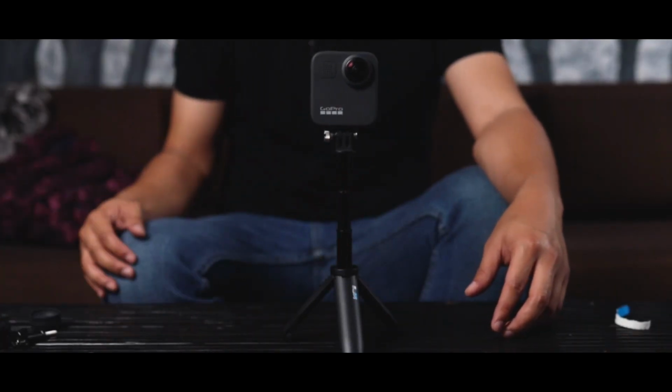Alright guys, so I'm just also gonna quickly unbox the Shorty, the mini extension pole and tripod. So let's get right onto it. I'm just gonna open this up and let's see what's inside. So what we have here inside is just like a normal short tripod. That's why it's called a Shorty. So when you open it, it's just a small tripod. Yep, it opens right up, and you just pull it, and it's right there. So I'm gonna try it with the camera. So yeah, it's relatively easy to install.